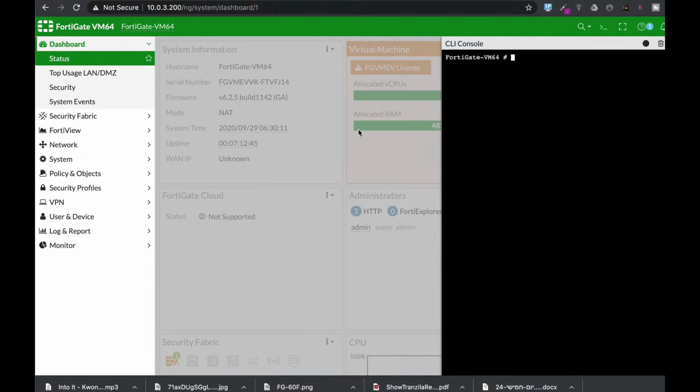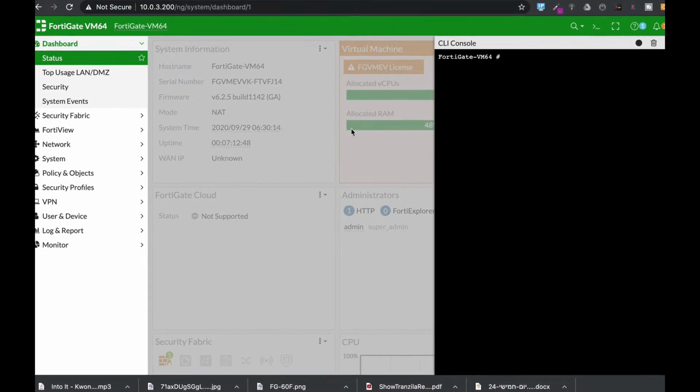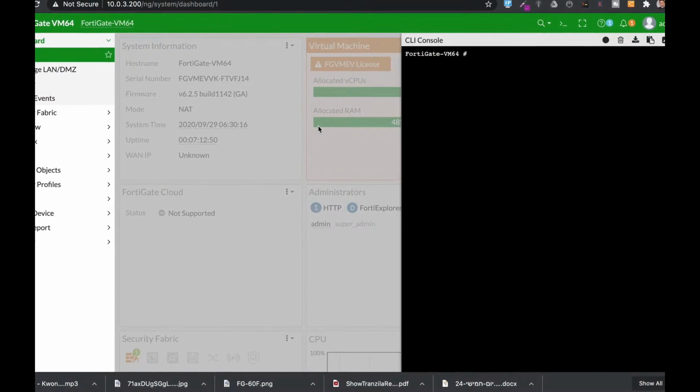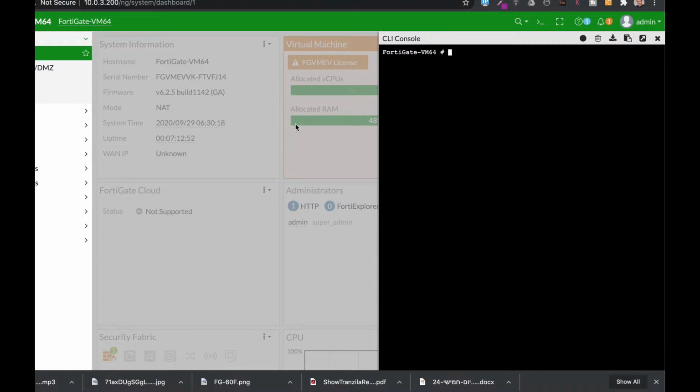Always make sure that your administrator is connecting to your Fortigate through a trusted host. That is a trusted IP address, such as the IP address at its home or in the office. Now, you can do it using the graphical user interface. You can do it using the CLI. Let's do it using the CLI, config system admin. Let's edit the admin. And from here, set trusted host. And just write down the trusted IP address.